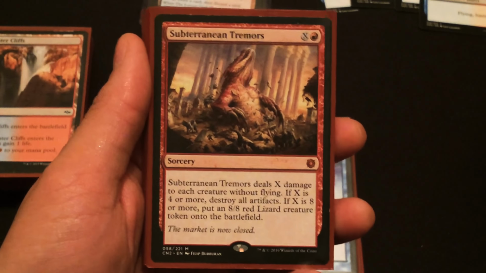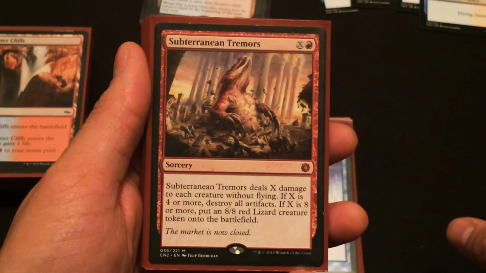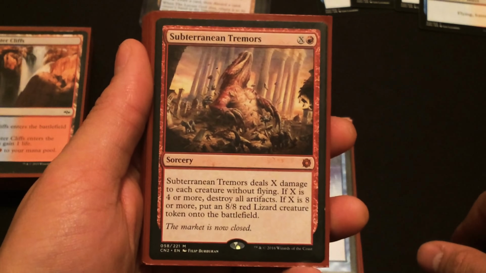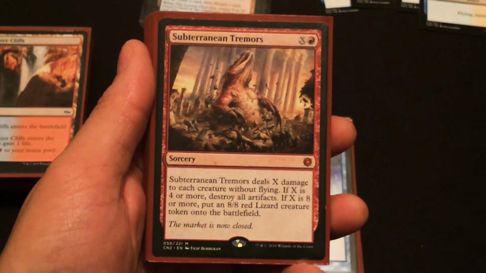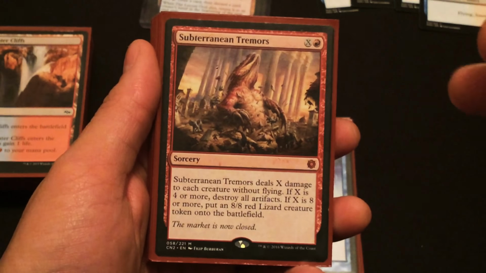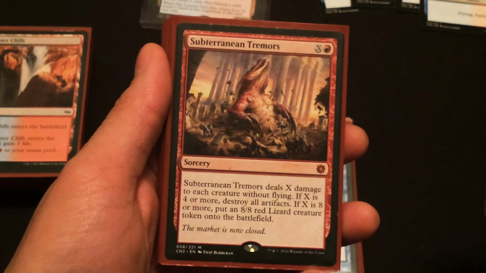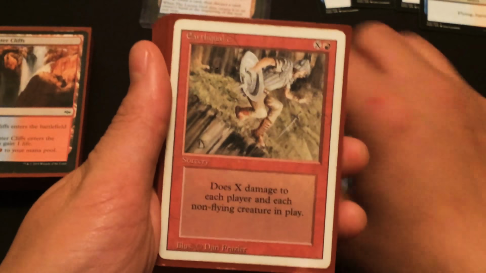Some board wipes in the deck because we're playing EDH and sometimes your opponents will have just crazy boards. So, this will deal X damage to each creature without flying. If X is 4 or more, destroy all artifacts. If X is 8 or more, put an 8/8 lizard creature onto the battlefield. So, really, really nice because if your opponent's playing a bunch of artifacts, just get rid of artifacts. If X is 8 or more, you just put an 8/8 lizard. So, if you pay X, you can destroy all artifacts and get an 8/8 red lizard. Really cool. I think it's super cool.